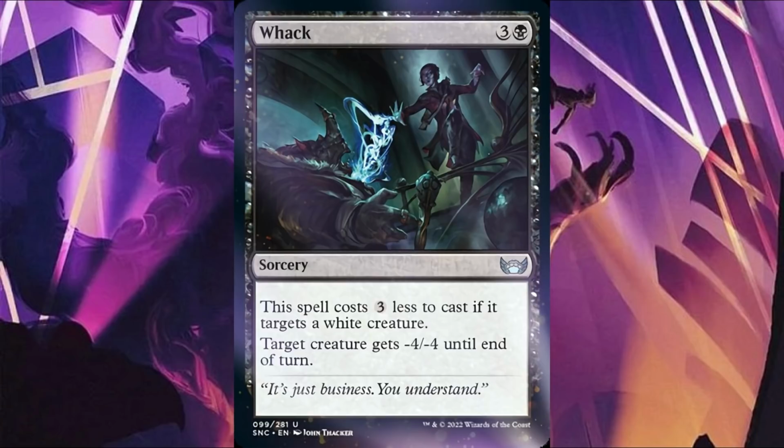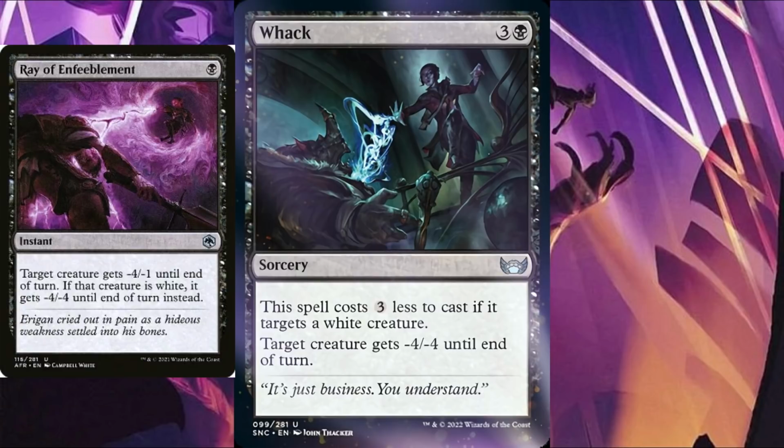Well, the card does kind of look whack at first. I'm not going to make any of the other obvious jokes I could make because I want to stay monetized. But at the same time, this is probably just a worse Ray of Enfeeblement. You know, Ray of Enfeeblement is at least instant speed. We get to play that in sideboards for another 6 months or whatever it is. So that'll probably be what we continue to do for the time being.